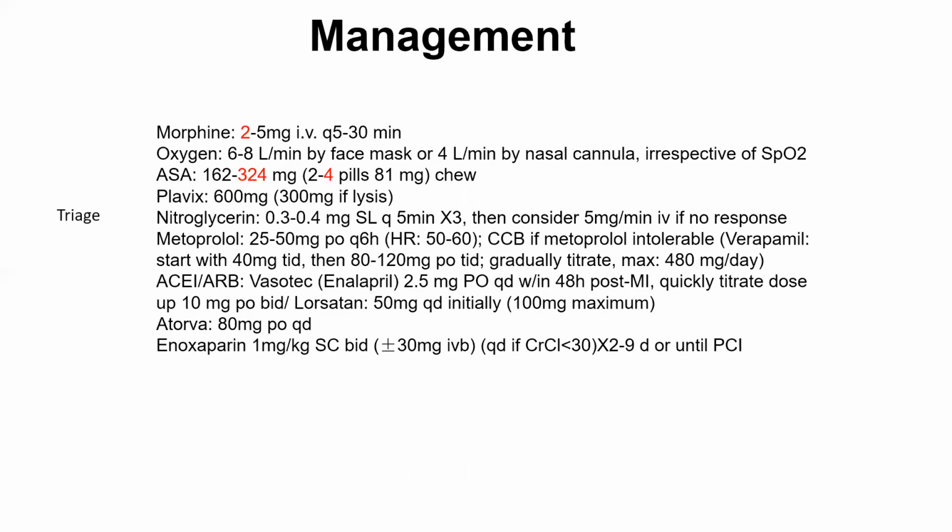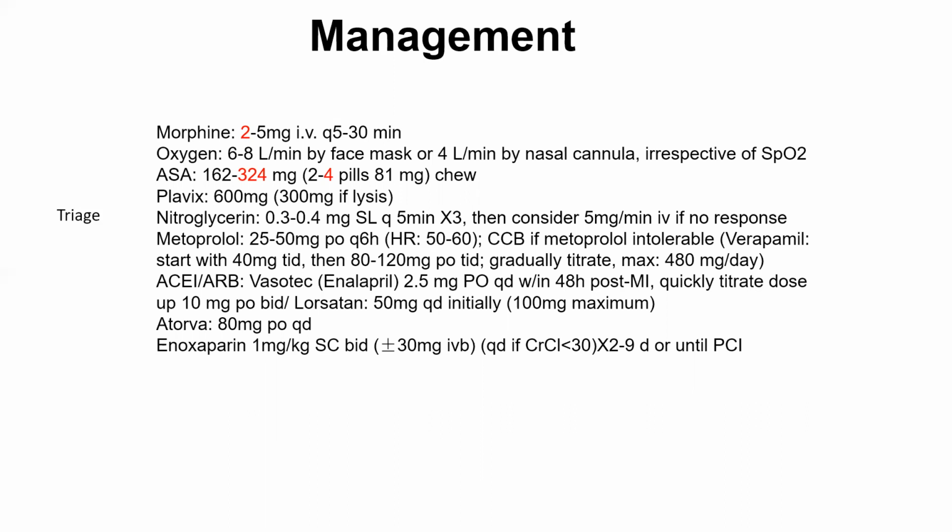We are going to give the patient morphine first to control the pain. Based on Pocket Medicine, it's recommended to use 2 to 5 milligram IV every 5 to 30 minutes. But here, just want to let you know that it's better to give the patient 2 milligram IV first if the patient hadn't used morphine or opioids before, because as we know, for painkillers, especially opioids, always try to use the minimum effective dose first.